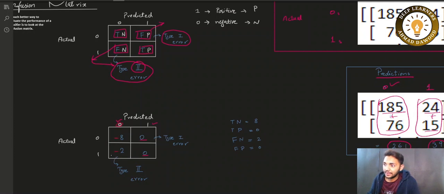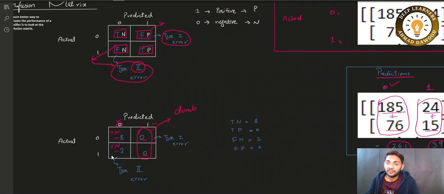Here you can see that out of all the predictions your model has made as a zero class, there are eight true predictions and two false predictions. But on this side you can see that it is zero. It means your model is not good here. You can easily get an idea that your model is dumb.